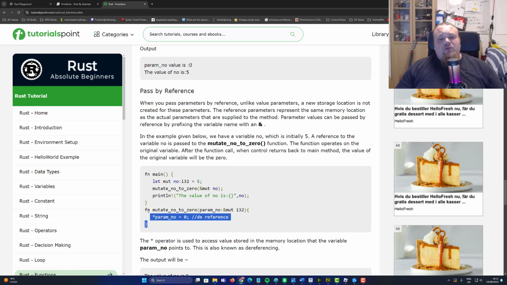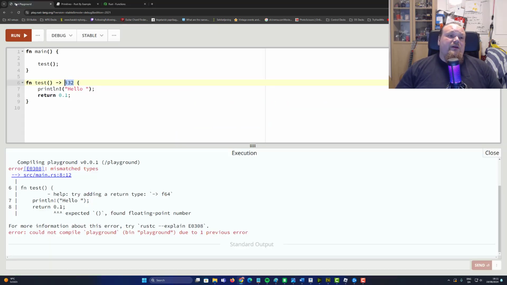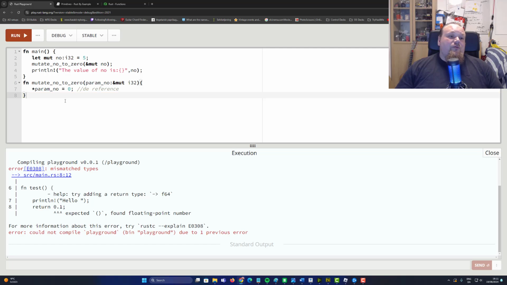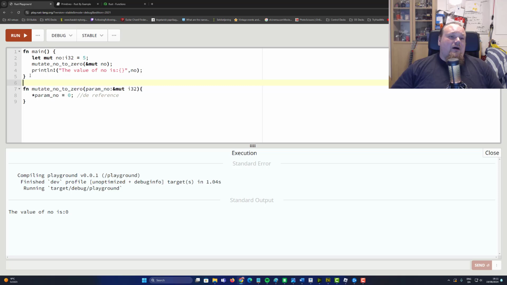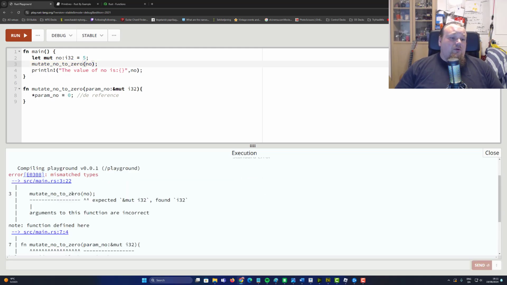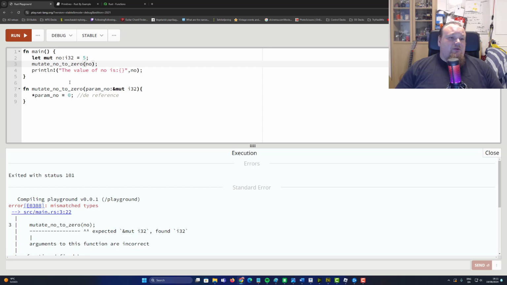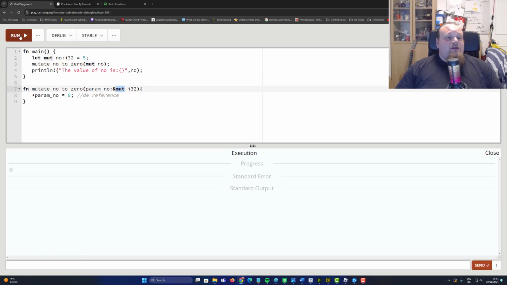So we will definitely try this code here, to play around with it. First of all, we're going to run it. And the value is 0. Now, what happens if we take away this one and just pass number? Well, then the number will be passed, but we cannot really do anything to it. So we need the mut keyword in front of it because we have it right there.